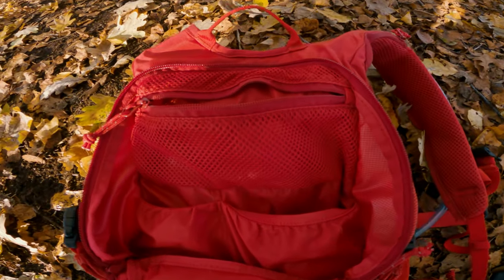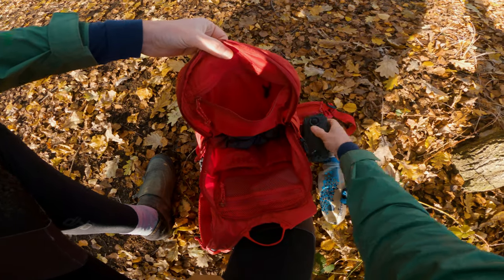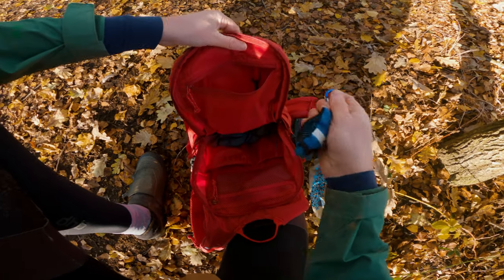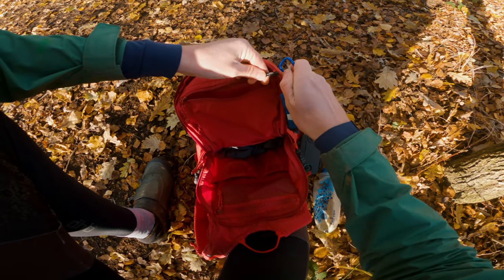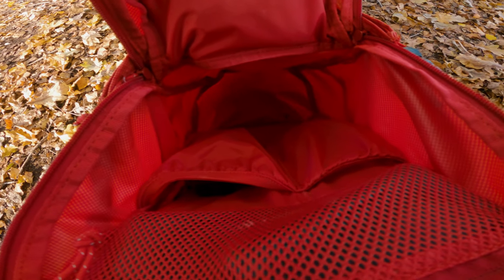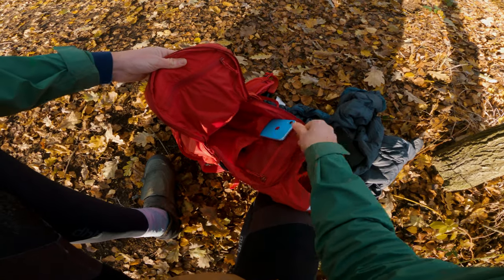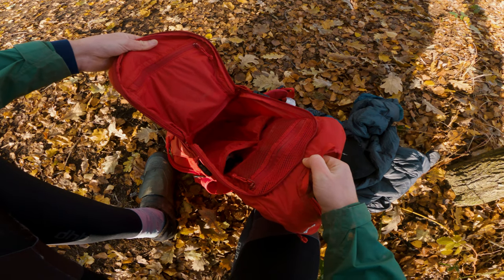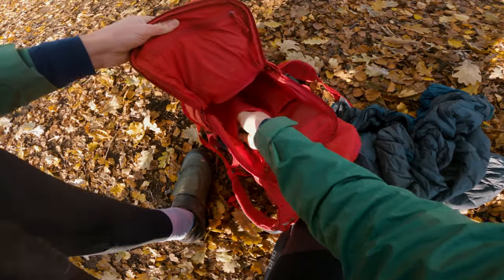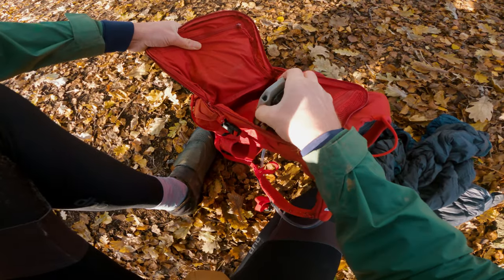It's not a huge pocket but it's good for keeping cash, keys or first aid supplies. The next pocket is on the inside of the front of the bag — another smallish pocket that has a clip, which is a nice touch to hook something you always want to find easily. The next two pockets in the back section are two different sizes: one is about the size of a modern large smartphone or a 10,000 milliamp power bank, and the other is slightly bigger and fits a DJI mini drone with a little space to spare.